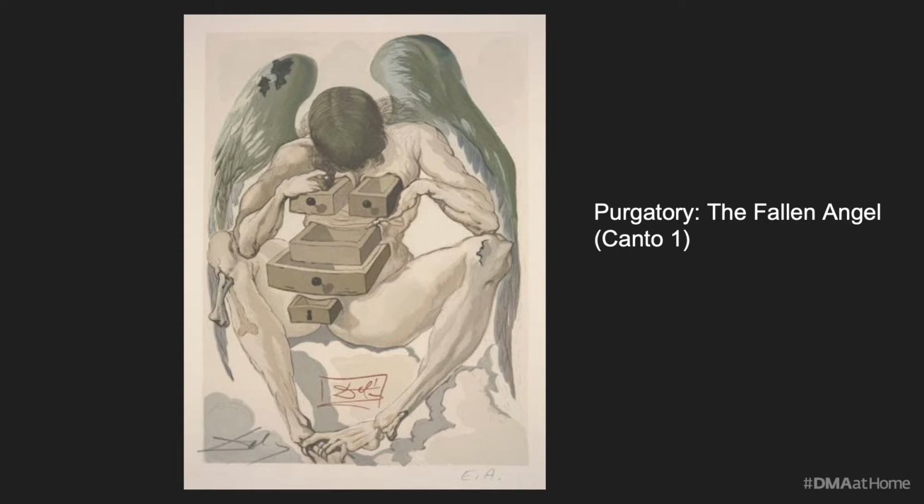Here we can see how Dali visually reinterprets this character as a winged angel with jaws extended from its body. This illustration really exemplifies Dali's interest in psychoanalytic theory. Dali once described the human body as being full of secret drawers that only psychoanalysis was able to open. Dali seems to suggest that by exploring these drawers through psychoanalysis, one may discover their secret desires so that they may purge them and gain repentance.